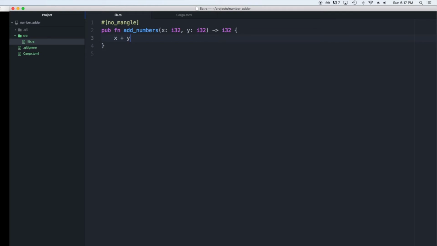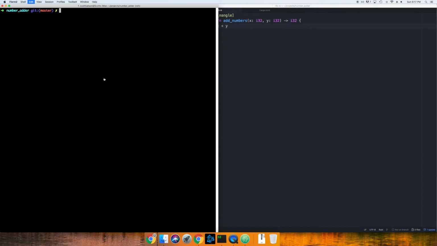So how do we get this function that we wrote in Rust into our JavaScript application? In order to do that, we need to add the WebAssembly target to our Rust toolchain. When we compile things in Rust, we're compiling to a really low-level language that is understood by the system it's on.